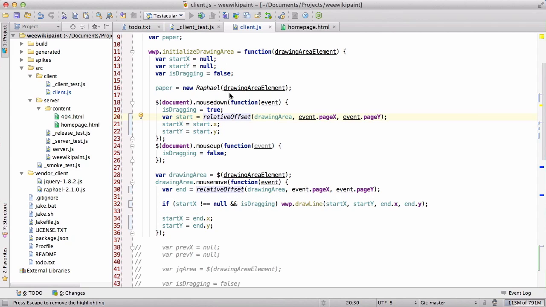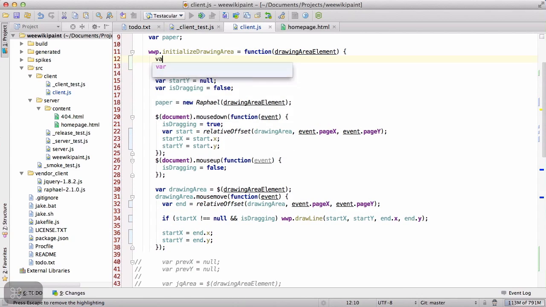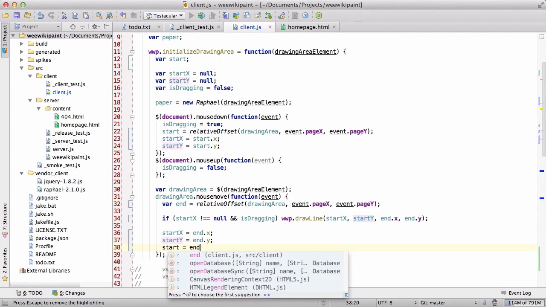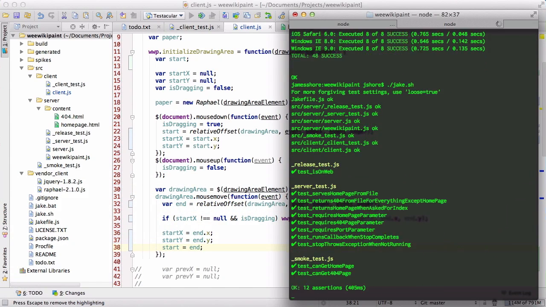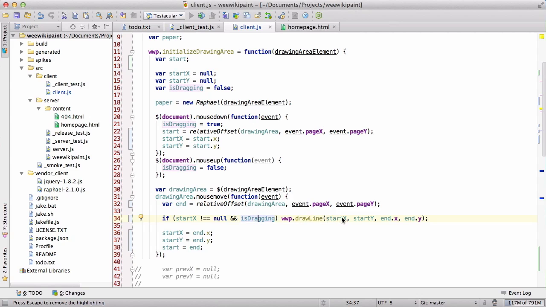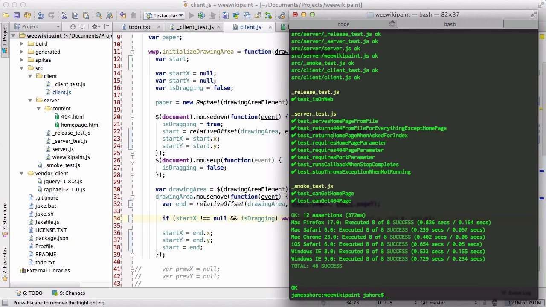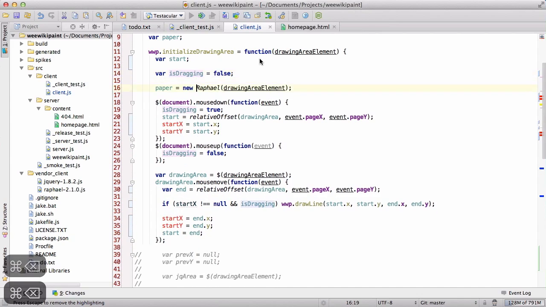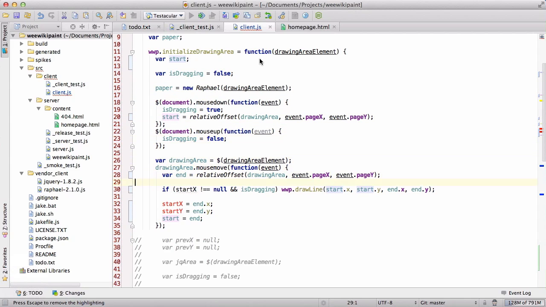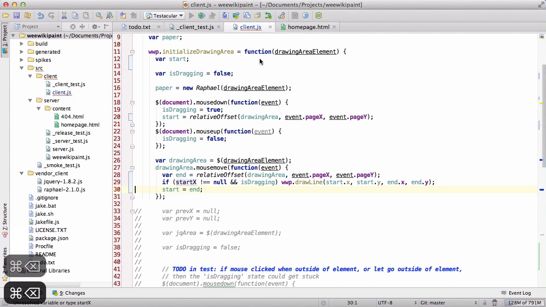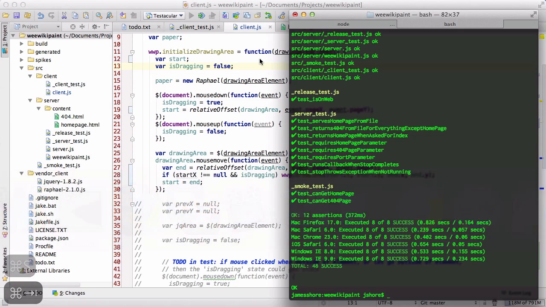And I'll bet you that we can actually pull out start like this. And down here, say start equals end. Have it work, which means that here we could say start.x, start.y. That's nice. Which means we can get rid of this start x here, here, and here.